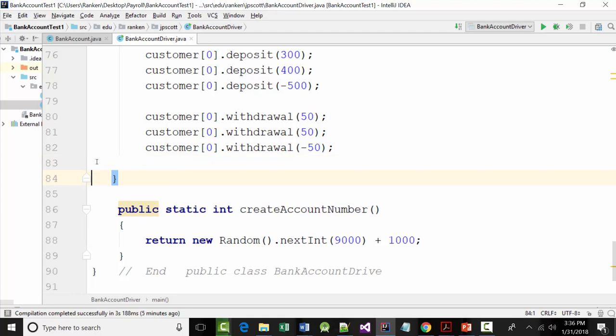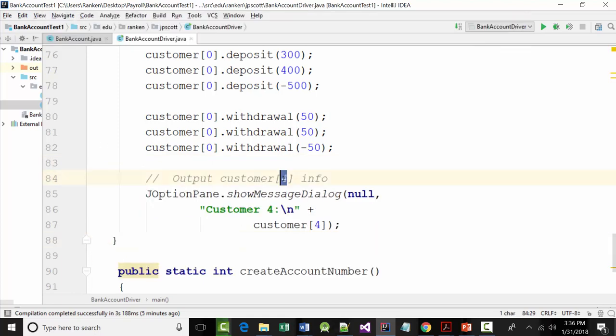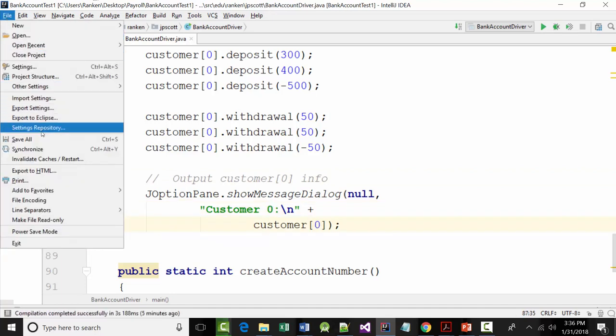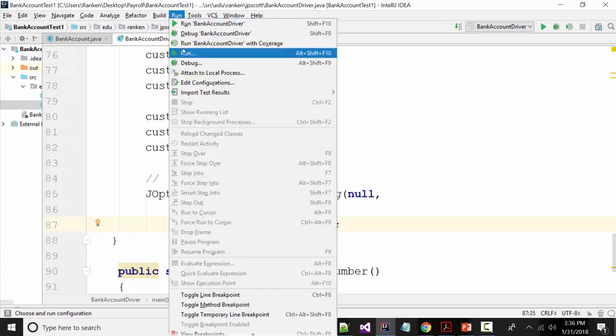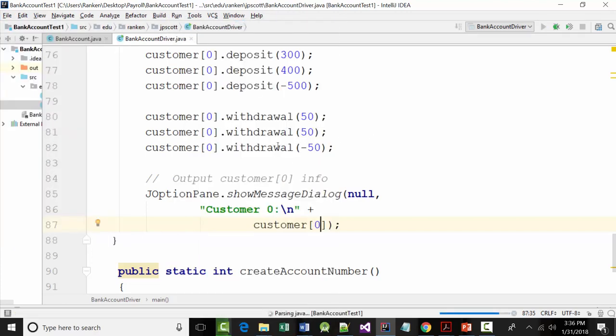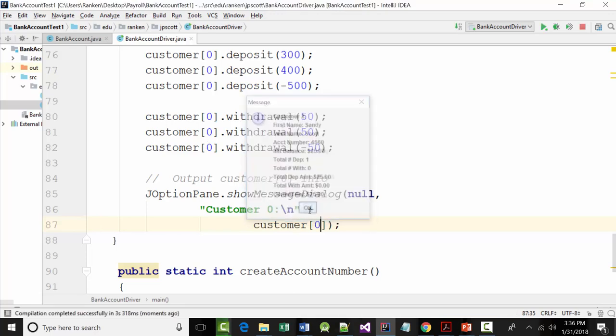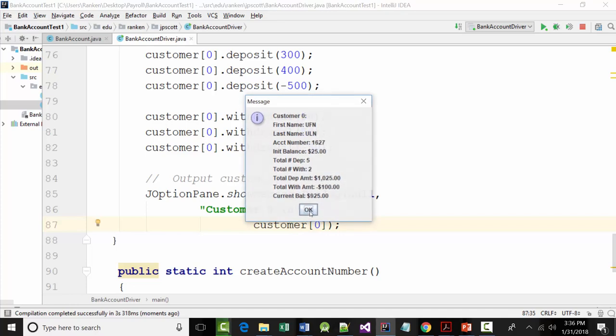All right. So I'll put customer 0's info. All right, file, save all, and then run it. I know already what the first 5 are going to look like, but it's that 6th one where I redo, so that's okay. 0, 1, 2, 3, 4. Now it's that one. Well, either I did my math wrong or something didn't work. Probably I did my math wrong. I think one of those was negative, and I may not have put that in there.